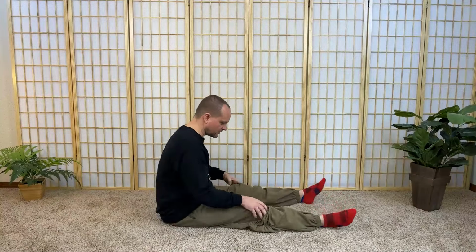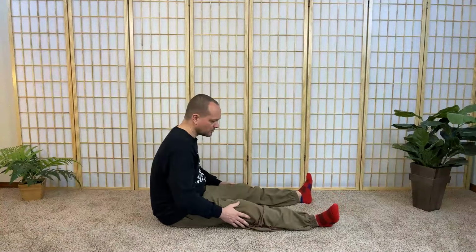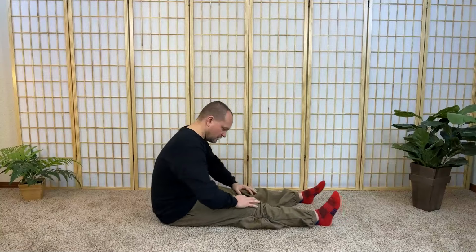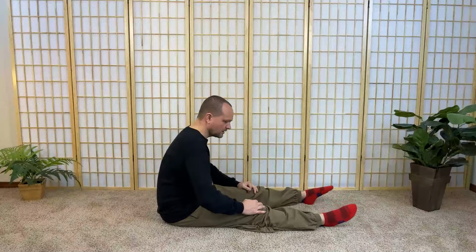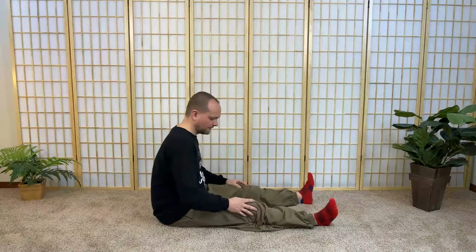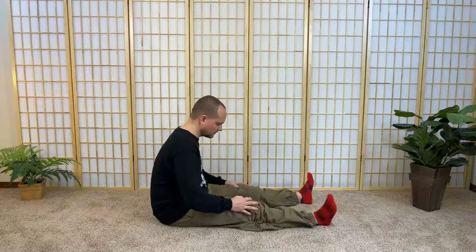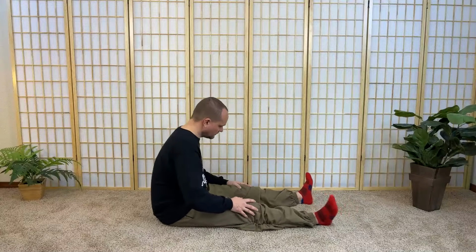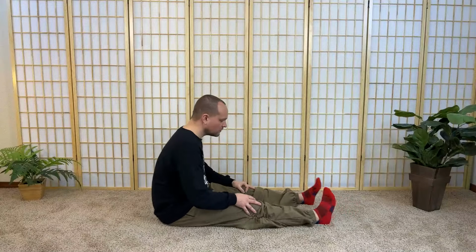Circling your toes, your knees, that joint that you're sitting on. You can use your hands to help you rotate. So remember, your legs are soft. You see how soft my legs are. I'm just letting them be part of the full body motion coming from up here. Circling the toes, using your toes a little bit to wake up your feet. Both directions.